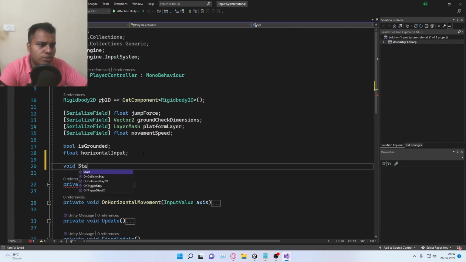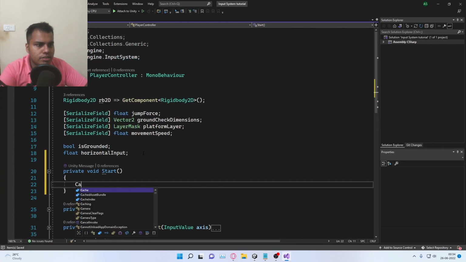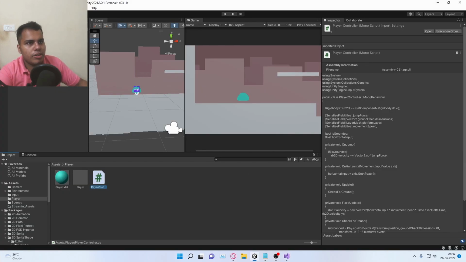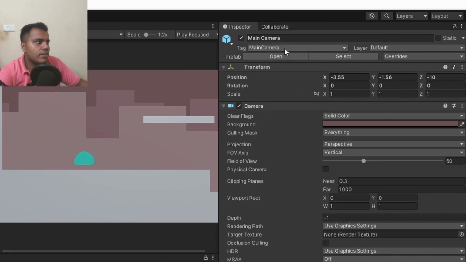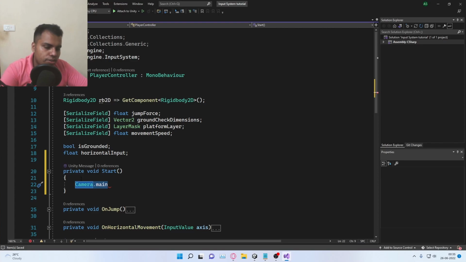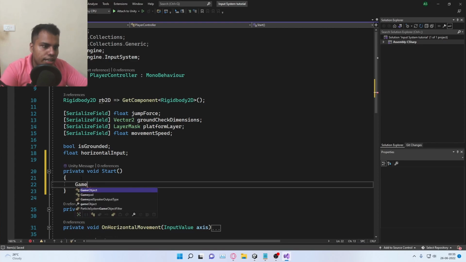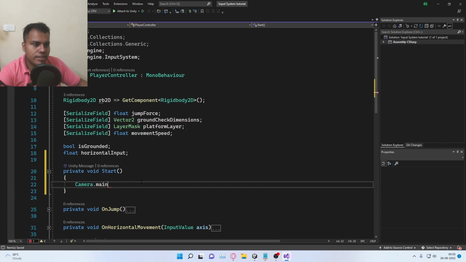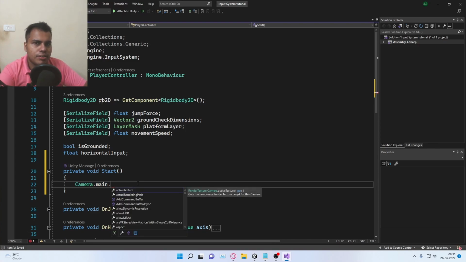I'm just going to go to Start, and then I'm simply going to say Camera.main. And if you're using Camera.main, you need to make sure that your camera has the tag MainCamera. If you can't, for some reason, use the camera as a main camera, you can simply say GameObject.FindObjectOfType FollowTarget, and this should work. Since my camera is the main camera, I can simply use Camera.main, and the data is already stored.